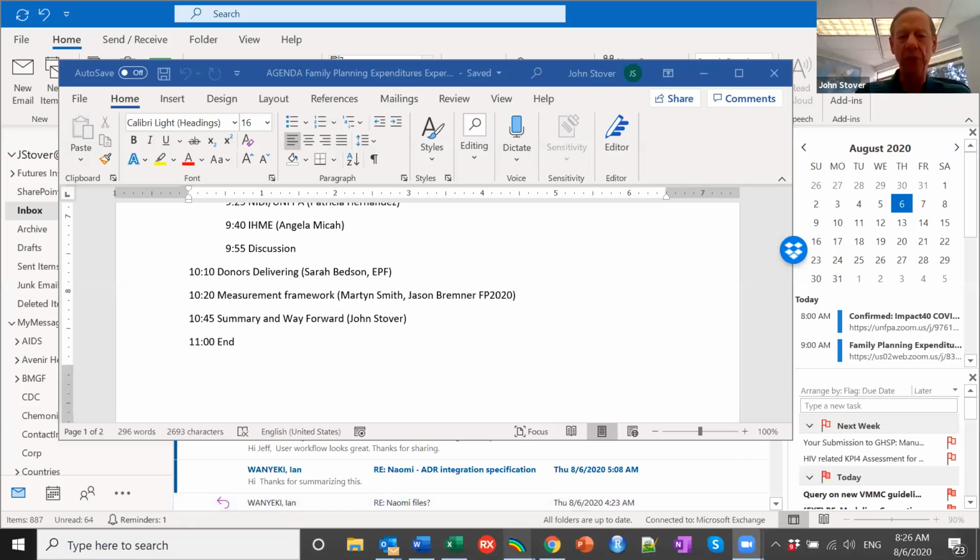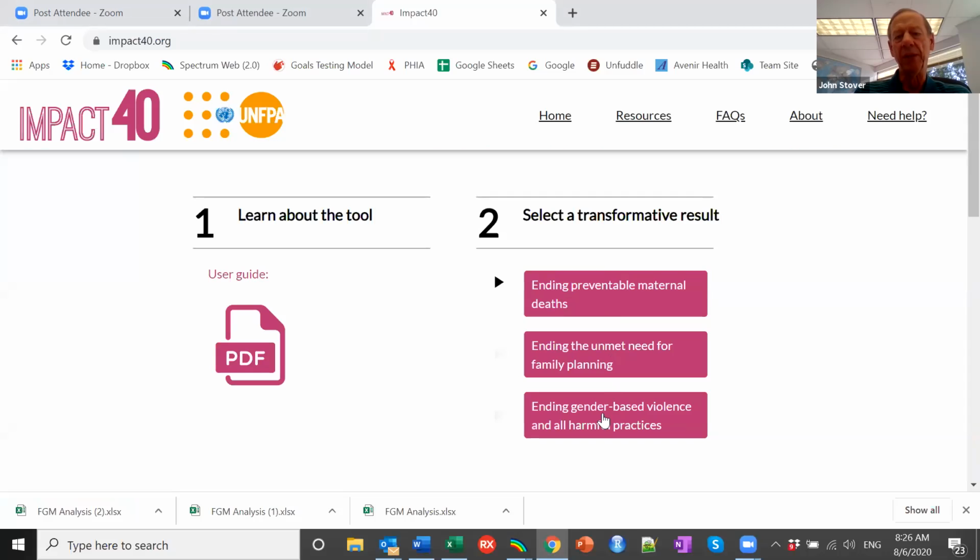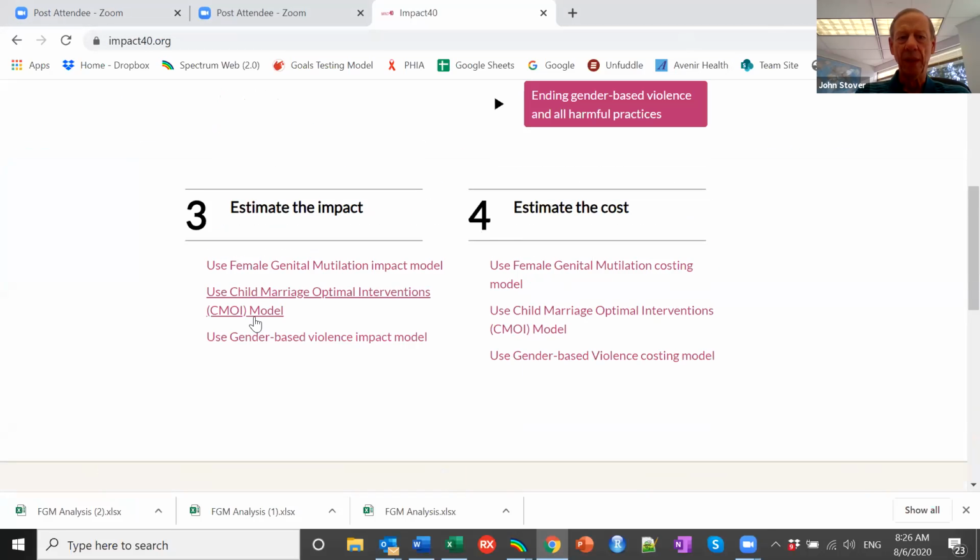Hi, this is John Stover. Thanks very much. I'm going to try to share my screen here and show you how this works. So when you go to the Impact40 tool, we're going to select gender-based violence and estimate the impact.